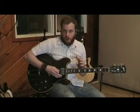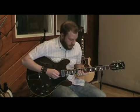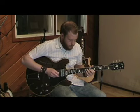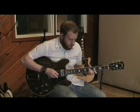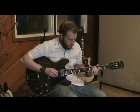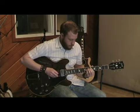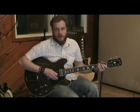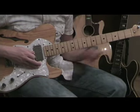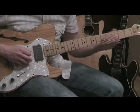I'll play it once and then we'll do a close up, and you can also check it on the tab. So the solo looks like this. Play the solo, and here's what it looks like close up. Now I'll play it slow first, and then I'll play it at full speed, and you can look at the tab if you need to know exactly what I'm doing there, but it looks like this.